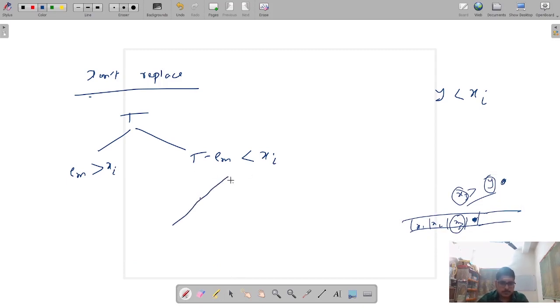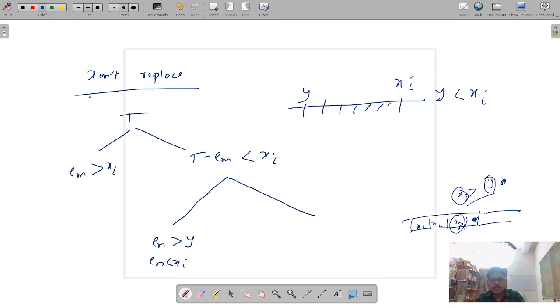in this case, these are all the numbers where I get all the numbers xi, right? So there should be some numbers which are greater than y but less than xi. y is less than xi, but there may be some numbers which are greater than y and less than xi. Suppose n are the numbers which are greater than y but less than xi, as we are putting the case here where n is less than xi. I am dividing the case t minus m, which is less than xi, into two parts. One is they are also greater than y, and they are less than y. Okay, so they are greater than y in the number of elements which are less than xi or x3.